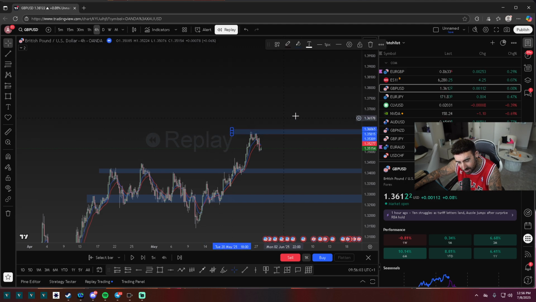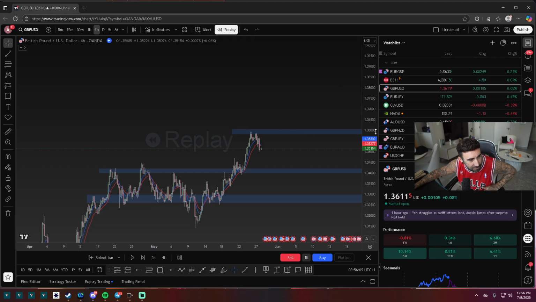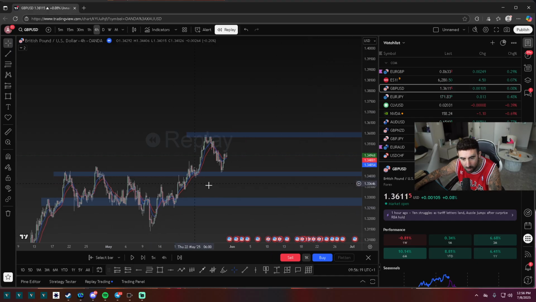Okay, so we would then go and put our level on. Again, looking to the right-hand side, 1.3600, flat to the T. That hit right before it started trending back down, and it trends all the way back down. Where does it test? 1.34. So we go, okay, this is our new range, because this is what it's doing. It's just trading within a range, trading within levels. So boom, came back down to 1.34.